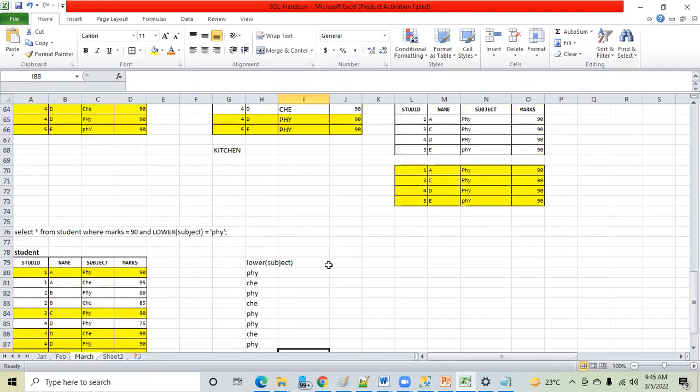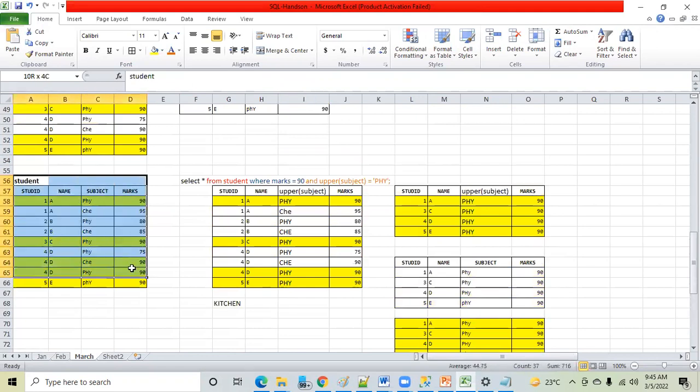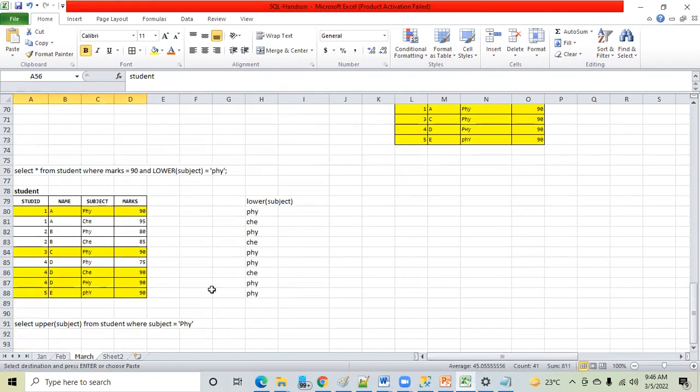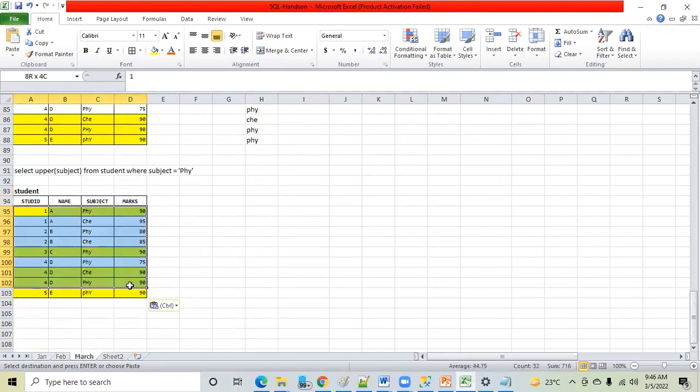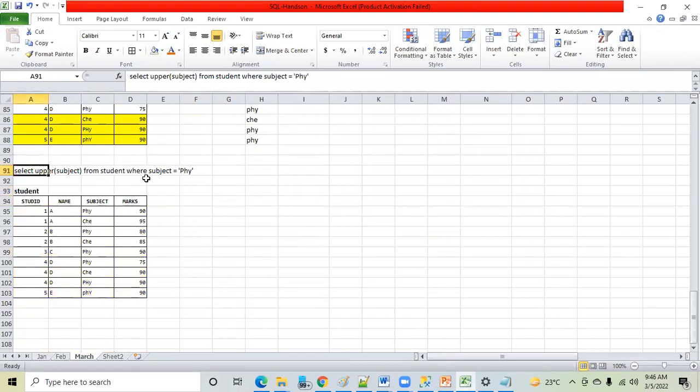This is your query, right? And this is the data. This is a good question. I want everyone to discuss: is there any use of using upper as well, if it is giving the same result, whether we use it or not use it? Same result is coming. Yeah. One minute, let me explain this to you. So this is the query.